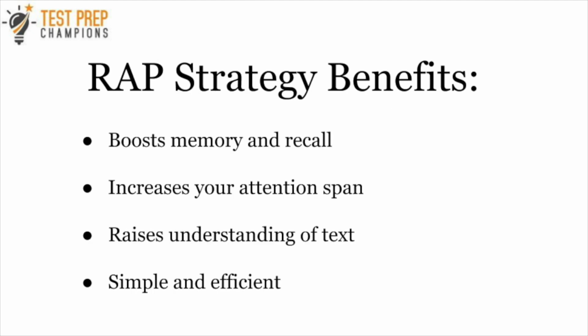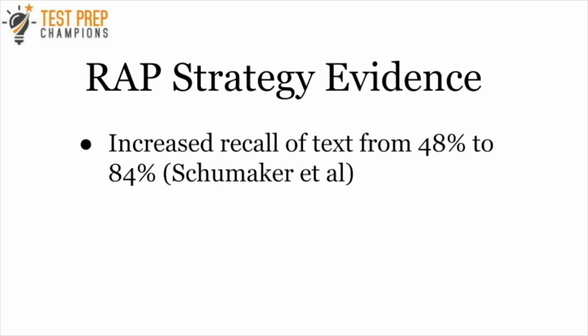The RAP reading comprehension strategy is going to boost your memory and recall, and it's going to help increase your attention span so you'll have better focus while you're reading. It's going to help you understand the text better, and it's also simple and efficient. It's easy to understand, and it's very practical. I've looked at a lot of other reading comprehension strategies to teach GED test takers, but a lot of them are just, I think, a little bit too complex and too hard to remember to do a lot of good. So this strategy, though, I find it's very simple and to the point. And research shows that Shoemaker and colleagues, when they did the research, they reported that students who were taught to use the RAP paraphrasing strategy actually increased their recall of text from 48% to 84%. So that's a big improvement there.